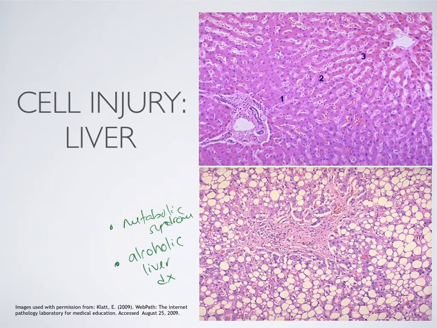What you saw with liver toxicity, you can kind of see the difference here, where the cells are still intact. Notice that the cells are still next to each other. They just have these big fat globs in them. And that's different than the cells that were undergoing necrosis, where you couldn't even see that there were individual cells there anymore.